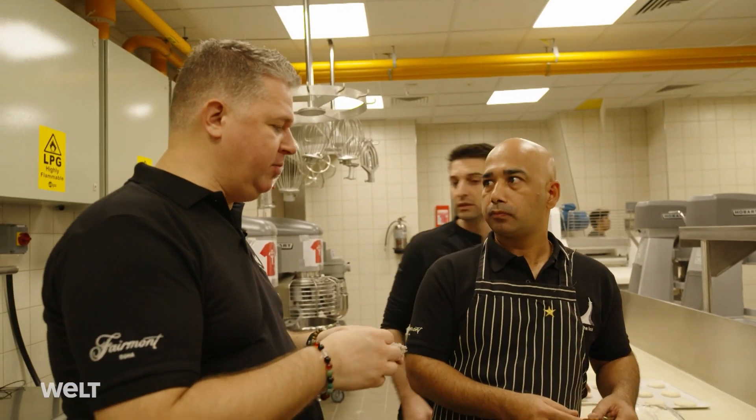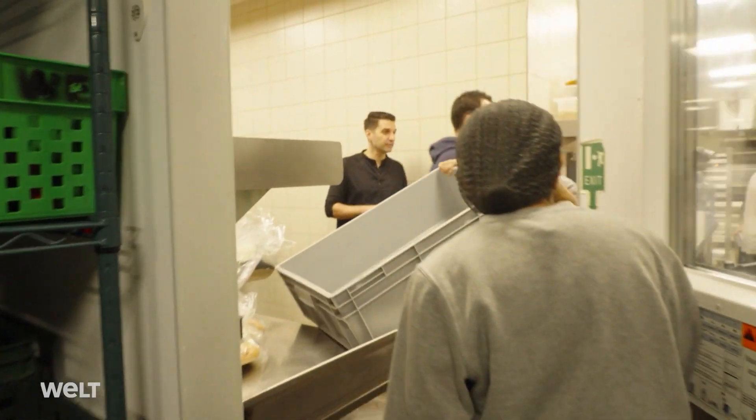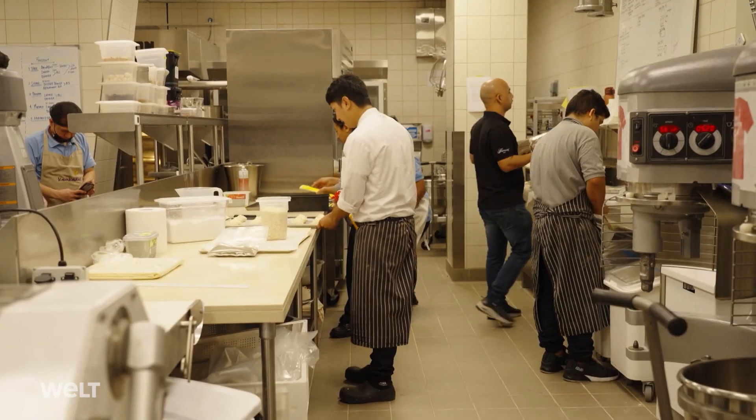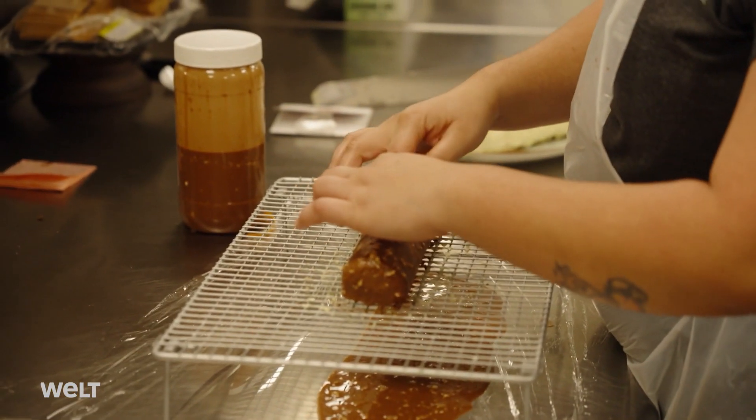Even though we wouldn't normally eat a hot bread, this is really nice. New bakeries are opening up here all the time, introducing sourdough bread, dark rye bread, healthier options and so on — moving away from the baguette and towards more healthy eating. With our variety, they expect us to present something in this iconic building, and that's exactly what we're doing with the team we have here. Now they need to make up for lost time and achieve the standard they have set for themselves as absolute luxury hotels on the Arabian Gulf.